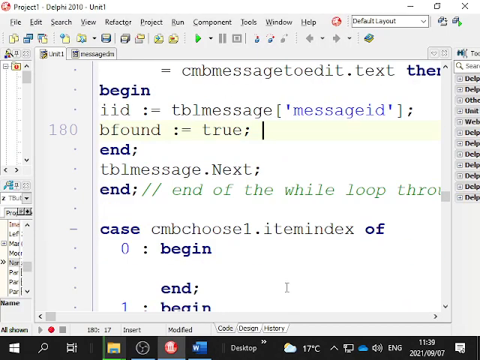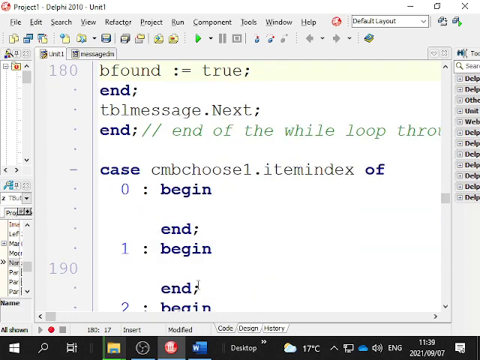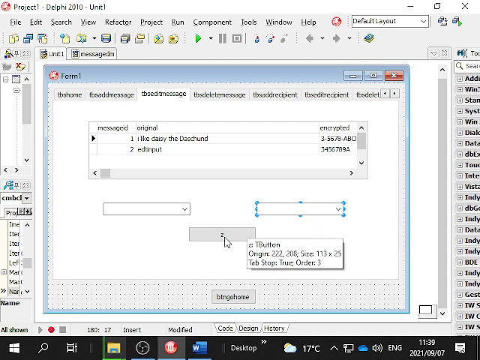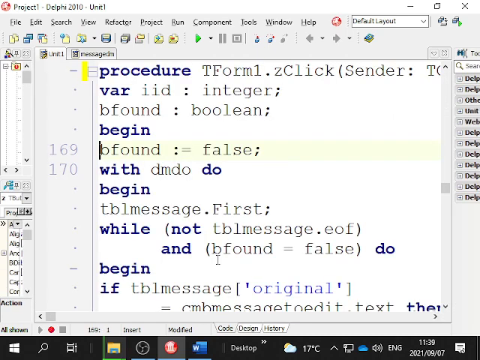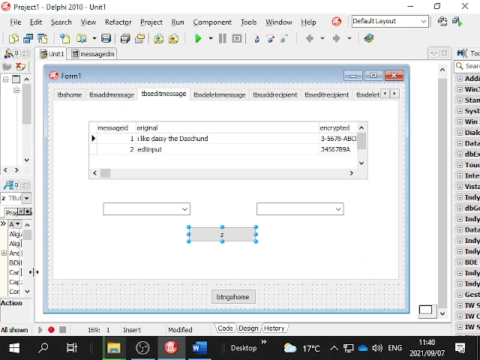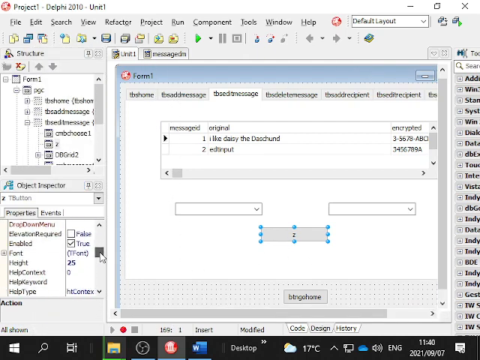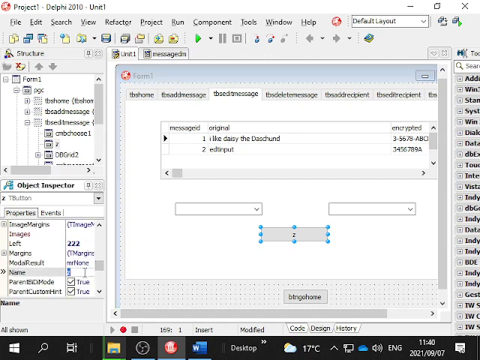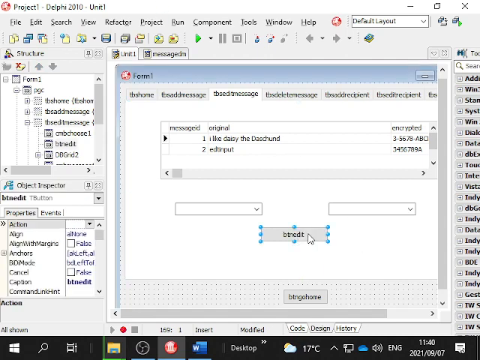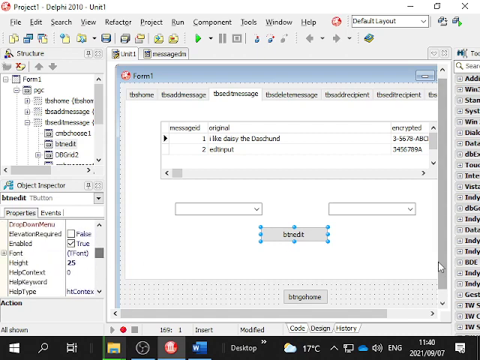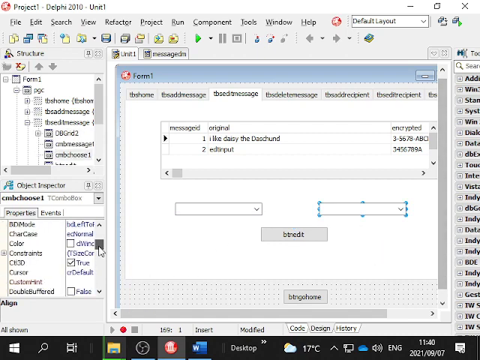Then we're going to go to the combo box and have a choice of items from this combo box. I've basically renamed the button by mistake there. Anyway, the combo box: choose one. The combo box has got a list. We've filled that before runtime in the items properties. If you go to the items properties of a combo box, you can actually see it there.